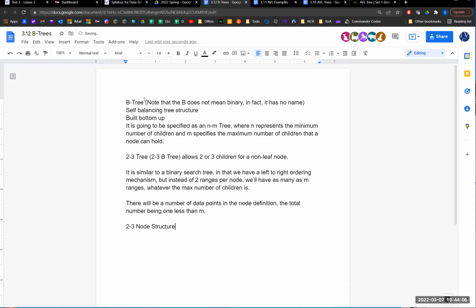All right, so for a 2-3 node structure, I'm going to have an array of data points, length 2, and an array of pointers, so we have a length of 3.